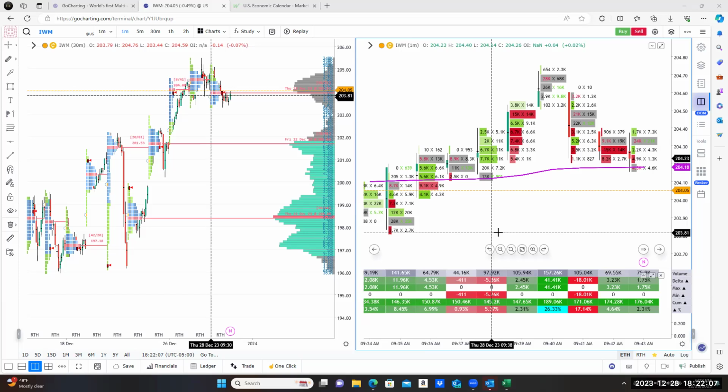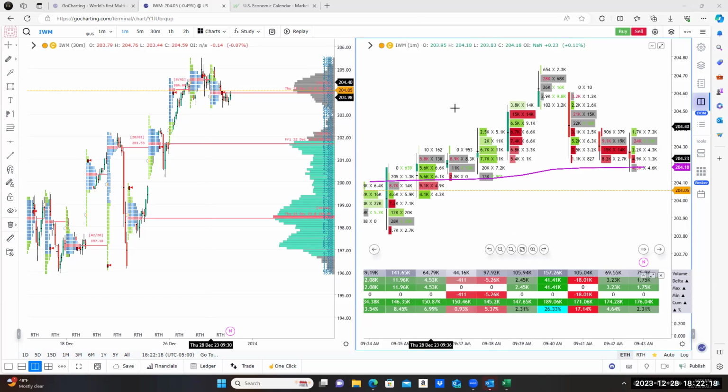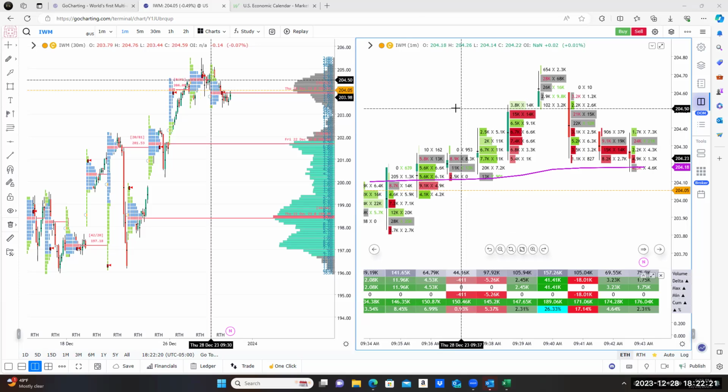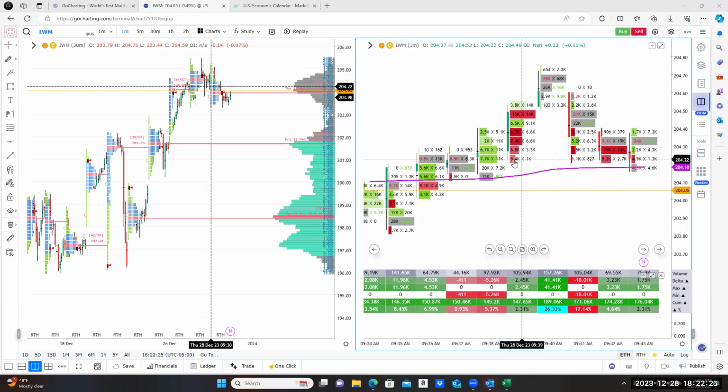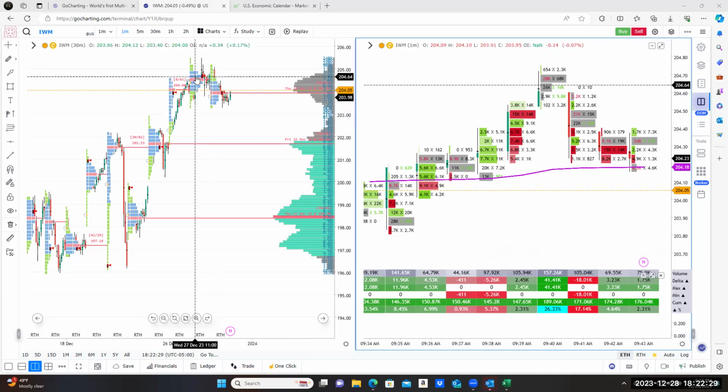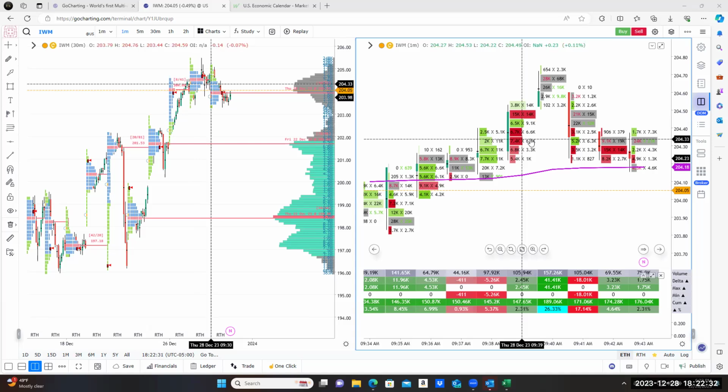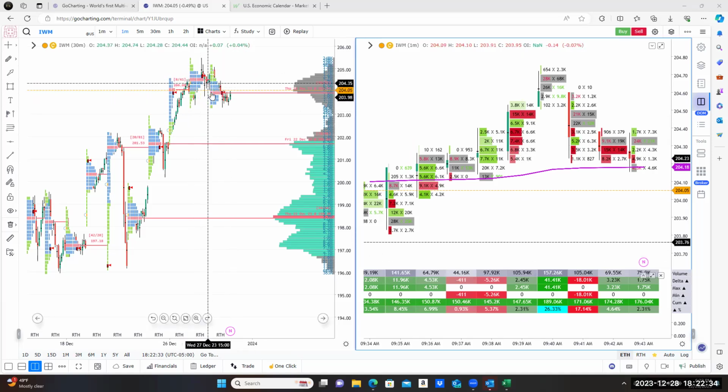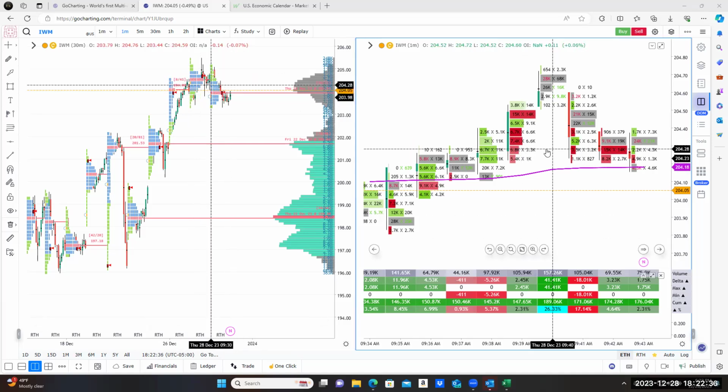I used to use TradeStation. I've moved all of my money out of TradeStation, and I don't use it anymore, only because I don't use retail charting, and TradeStation doesn't provide footprints for the moment. That may change, but for right now, they don't. So I switched over to Go Charting, which is a web-based platform, to get the market profile as well as the footprint chart. And I use TD Ameritrade as my broker.